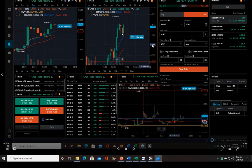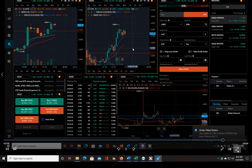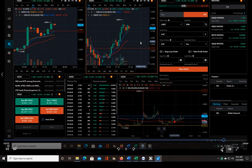But I'm also thinking, this being like the third uptrend, the chances of this thing continuing on aren't that good. So I decided, if it breaks the opening of this candle, I'm going to get out. And there it did. And so I got out. And that was actually a good idea. Although I should have never really added that share, being that it was so late into the run.